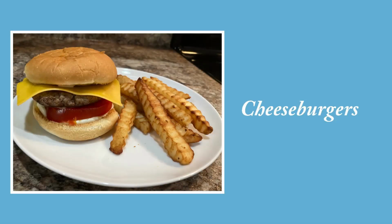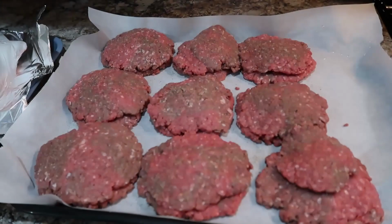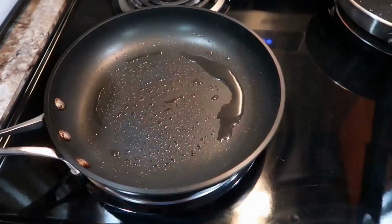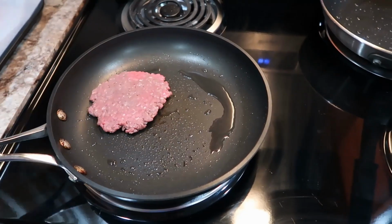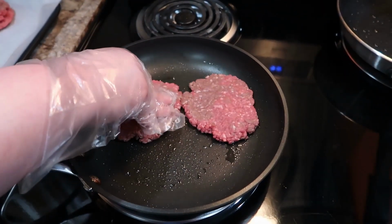So next up we have cheeseburgers. I had several pounds of ground beef, I think about 4 pounds. I patted that all out into hamburger patties, and I just salt and peppered them lightly. And then I'm just going to fry them up in the pan.